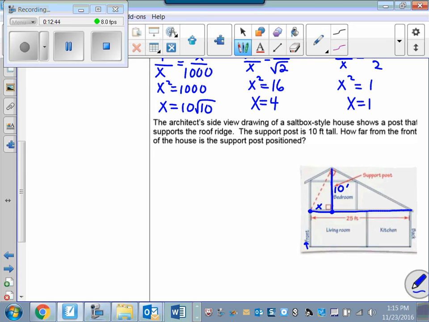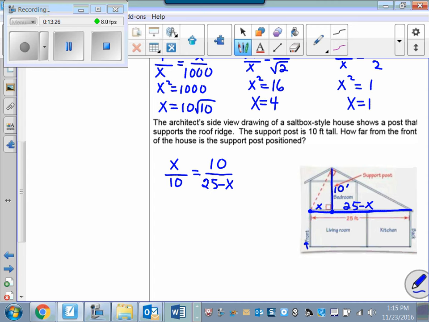So, well, what did we say we know? We know that that post length is the geometric mean of the two segments, this long side that I drew in blue, it's the hypotenuse. It's 25, but I need the two parts, the two segments. So if I know the total hypotenuse length is 25, and I'm calling one part of it x, this right here is going to have to be 25 minus x, right? So let me put that down here.